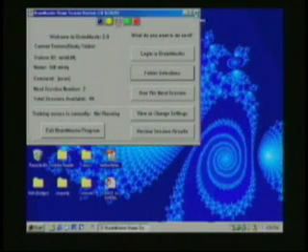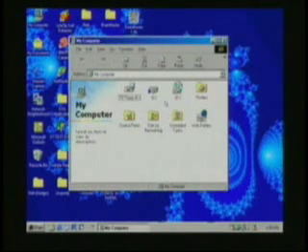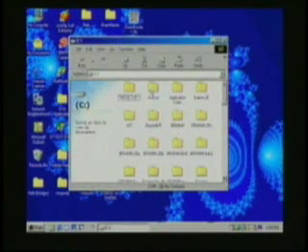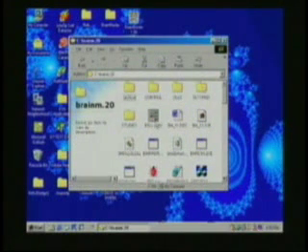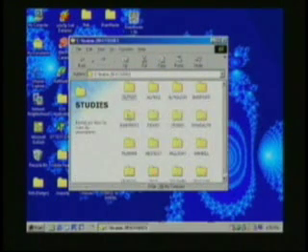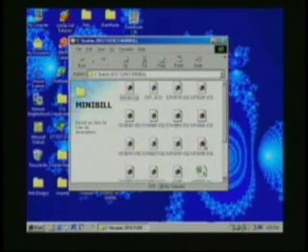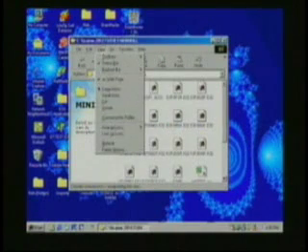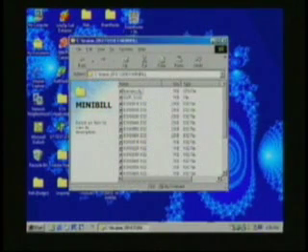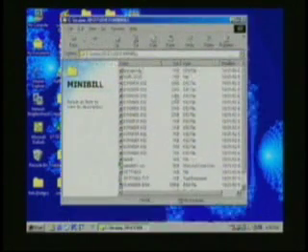If we simply close the software right now, you can go into My Computer and look on the disk directly. Look at C drive, BrainM.20, go to Studies, and you will see the study, there it is, Mini-Bill is a folder, and we'll double click on that, and we'll ask for View Details, which is a better way to see this. And now we see what's been put into this folder as a result of our study.